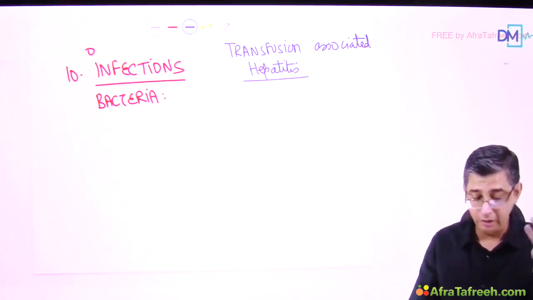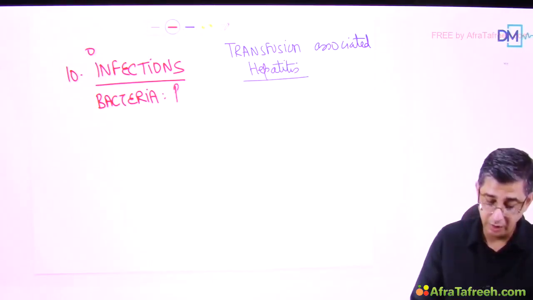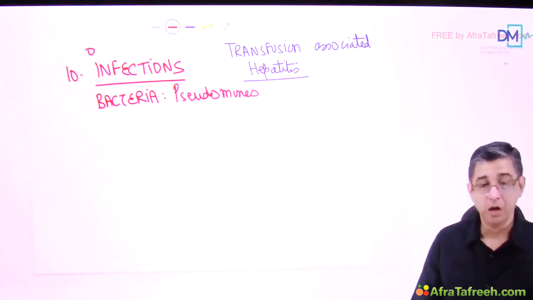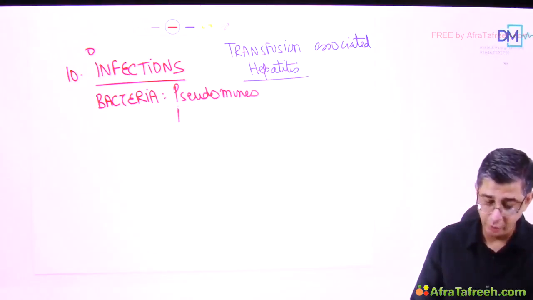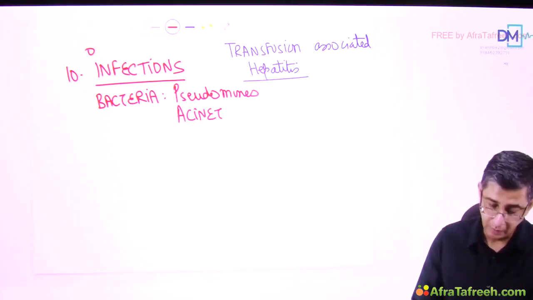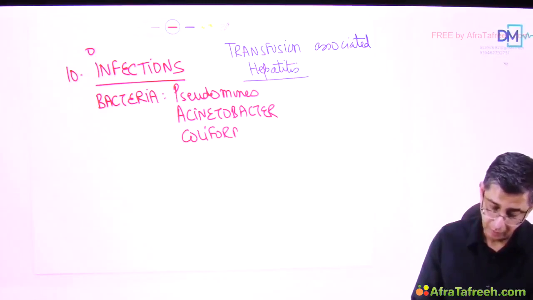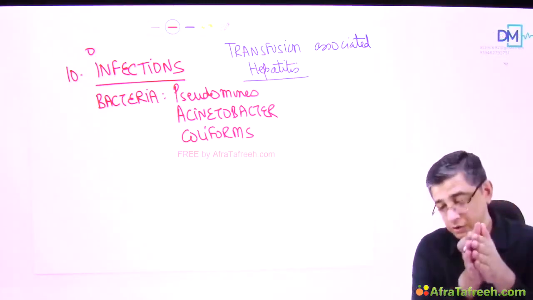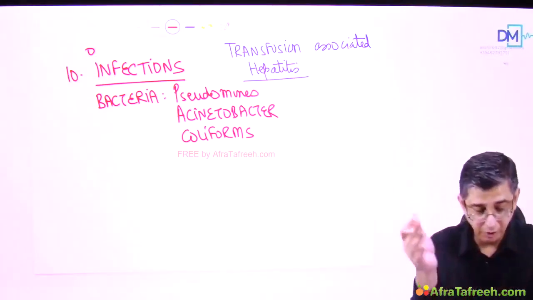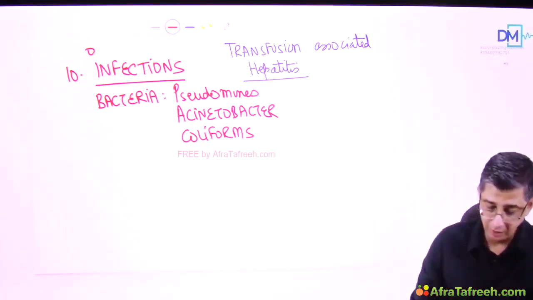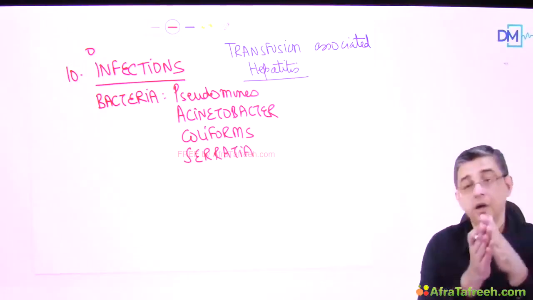But if they ask which infectious complication is the number one infectious complication after blood transfusion, then bacteria can definitely grow. And the bacteria that I'm talking about here are nasty ones like Pseudomonas. Another one to be remembered by you is Acinetobacter. Then obviously gram-negative coliforms. Transfusion of this is fraught with risk because you will be causing development of frank sepsis in the patient. Another one you can remember for MCQ sake is Serratia marcescens.